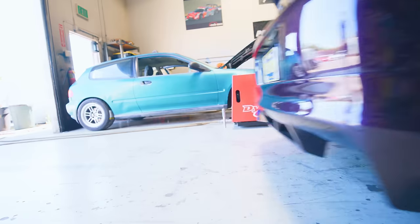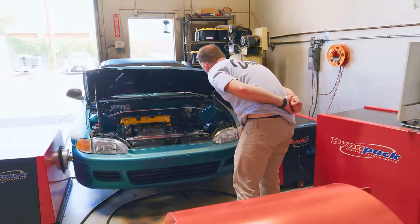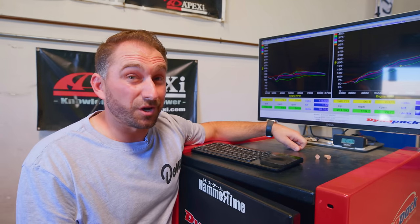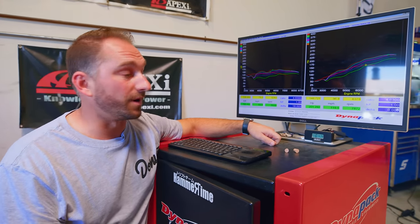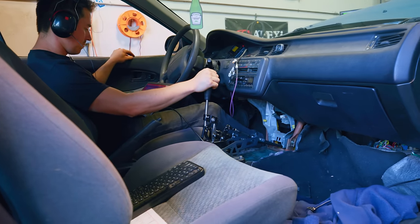So we're at Unrivaled Tuning right now with our buddy Danny, and he's gonna put this thing on the dyno and get it all tuned in. And the tune is basically just maximizing the air-fuel ratio. We're at just a tick over 200 horsepower, and we are so close to that 210, 215 that we want. So I think if he gets a little bit more aggressive with the timing, we'll be there, and dude, this thing's gonna be great.